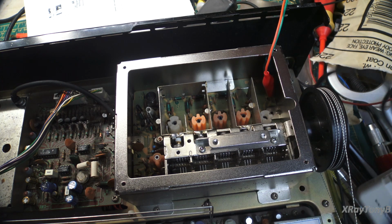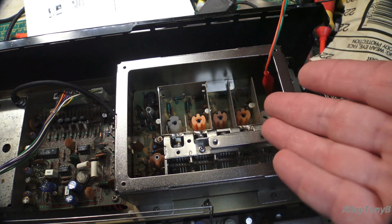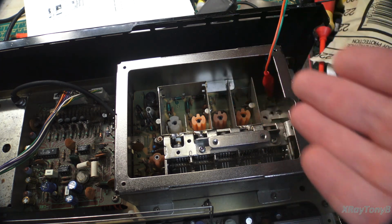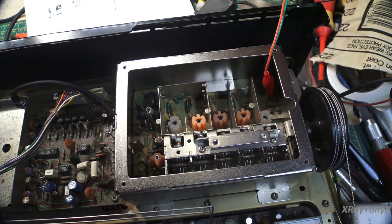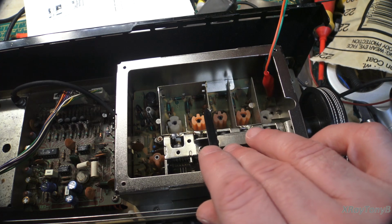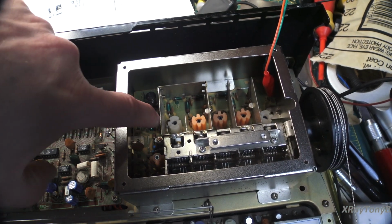So you can hear it right there. And you can hear how staticky everything is. So it's like this front end is deaf. It's actually attenuating the signal instead of amplifying it. And it does in fact amplify it out to here. Now watch this when I touch this mixer.